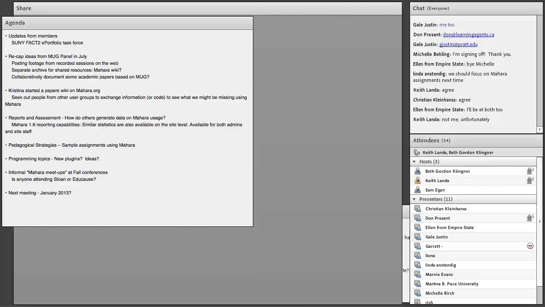And keeping with our schedule that we had last year, I think we'll plan for our next meeting to be in January. And what we'd like is to have the topics really come from the group. So I guess we'll continue to use our two sources of Mahara.org and Facebook to generate ideas similar to this. We'd like to hear from some of our new people here as well. If you want to stay in the chat and add topics here or continue our discussions through those other venues, we'd like to develop topics that are interesting to all. So does anyone have anything else to add before we wrap up?